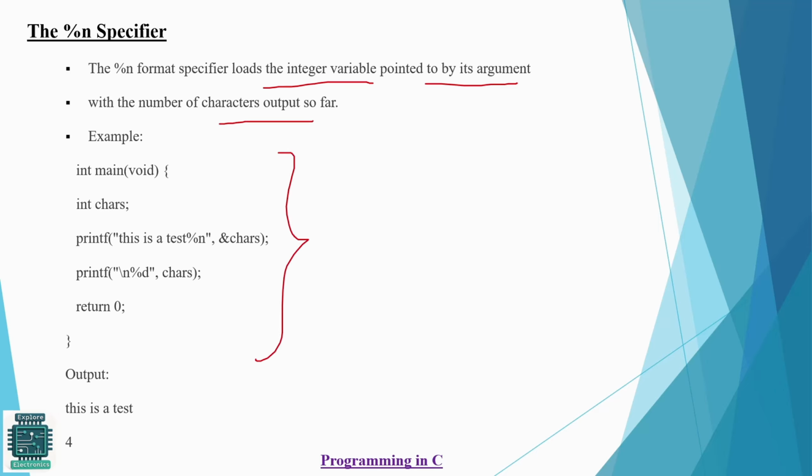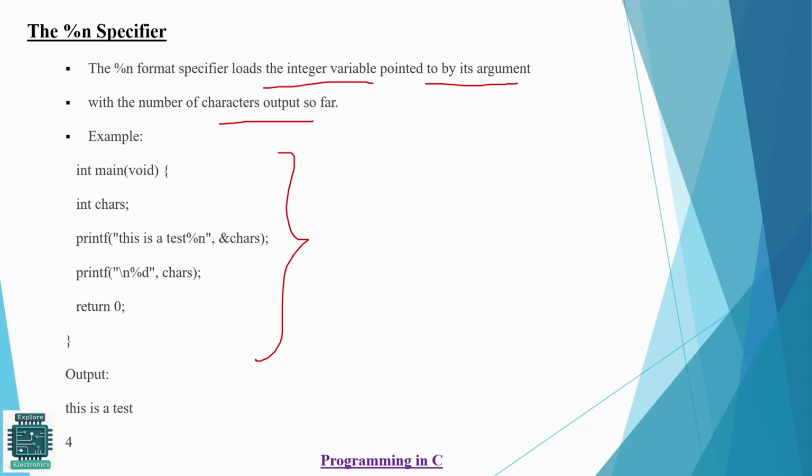Here is an example. Now you can see the pattern. I have explained some format specifiers, right? You can see the pattern here: for each format specifier, you will see the work it does, the definition part, the example and the output.